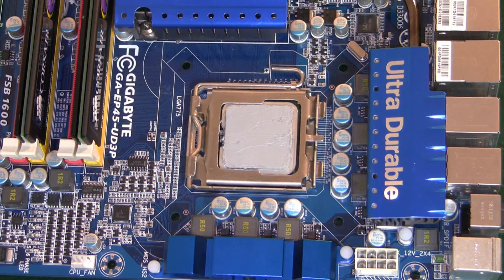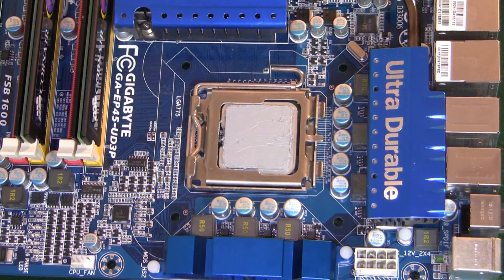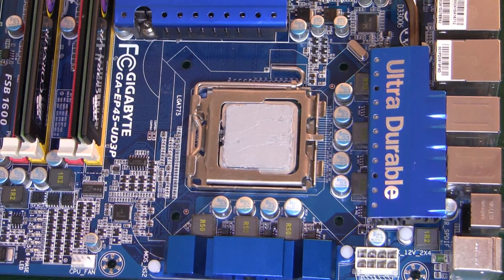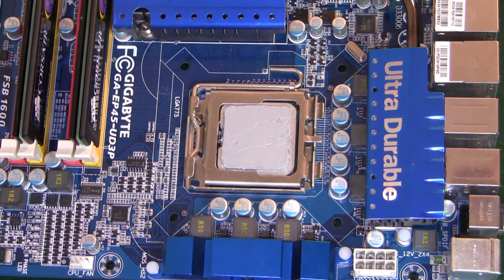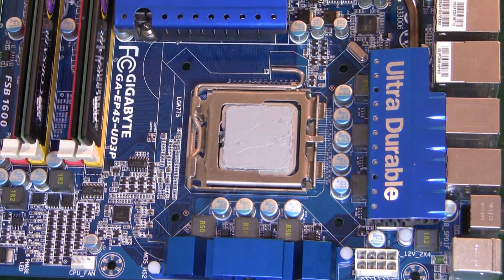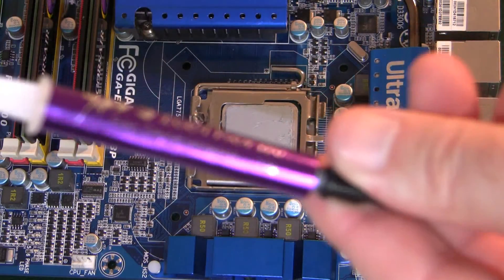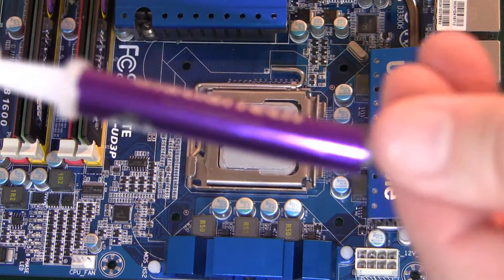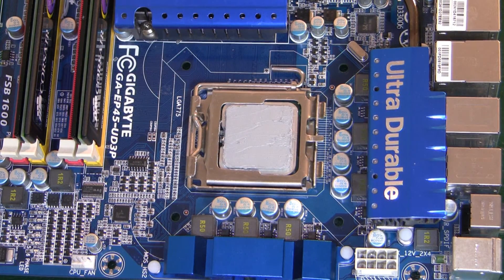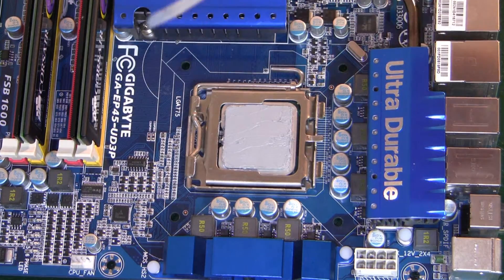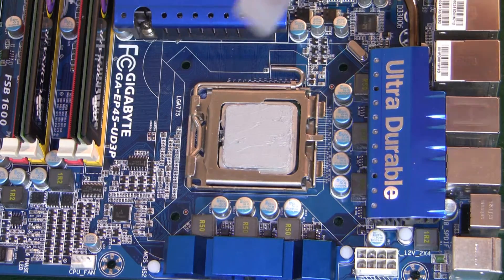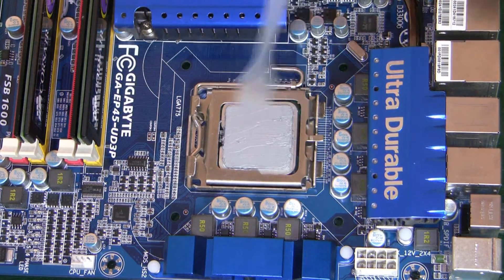After removing the old CPU cooler and after you cleaned it off, get all the previous thermal compound off. Apply a small dot of the ice therm super thermal compound that's supplied with the CPU cooler onto the CPU.